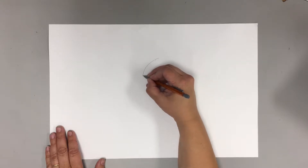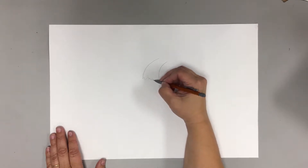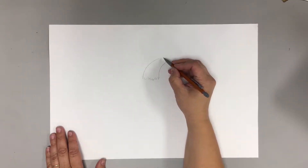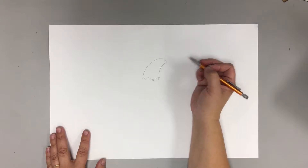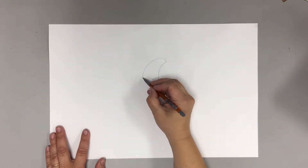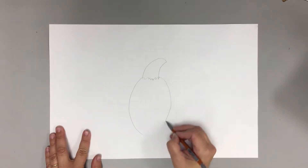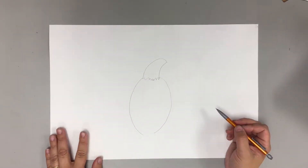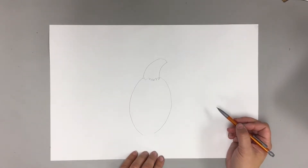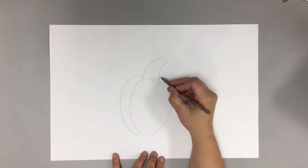We're going to start with a stem — it's a curved line like that, and a curved line like that. Now draw a little wiggly line, then draw a curve on top because it's been cut off at the stem. From there we're going to draw a curved line like a very narrow C. Then we're going to put curved lines behind the stem going down — they don't have to touch the very bottom though. A curved line here, and a curved line here.